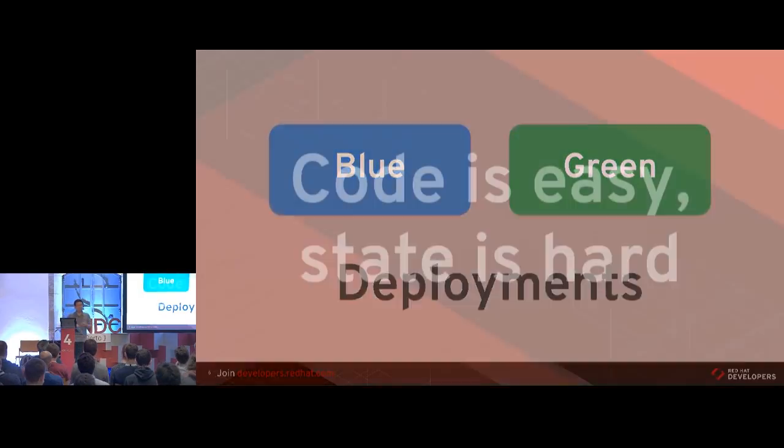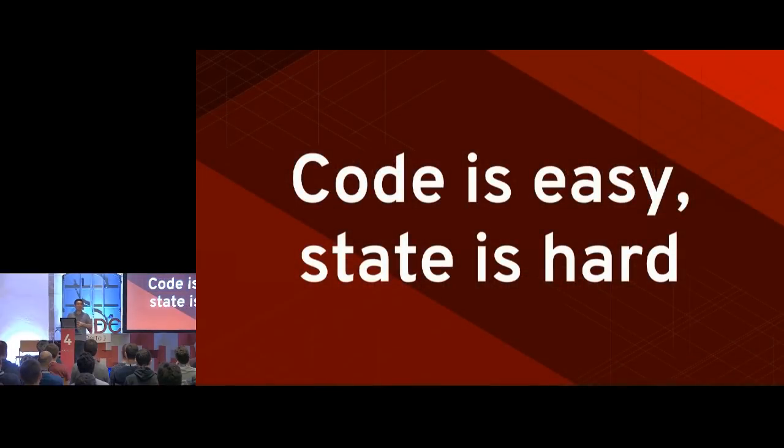But as I said before, code is the easy part. When we're talking about behavior, most people can figure out what you need to do with your software to have multiple, and when I say multiple, at least two versions running at the same time in production. But when we're talking about state, which means the data that is being stored, usually in a relational database for enterprise information systems, it's much harder. So if you have to change anything in your database, if you're changing the schema of your database, or if you're changing the semantics of the data that is stored in the database, how do you deal with multiple versions running at the same time in production?